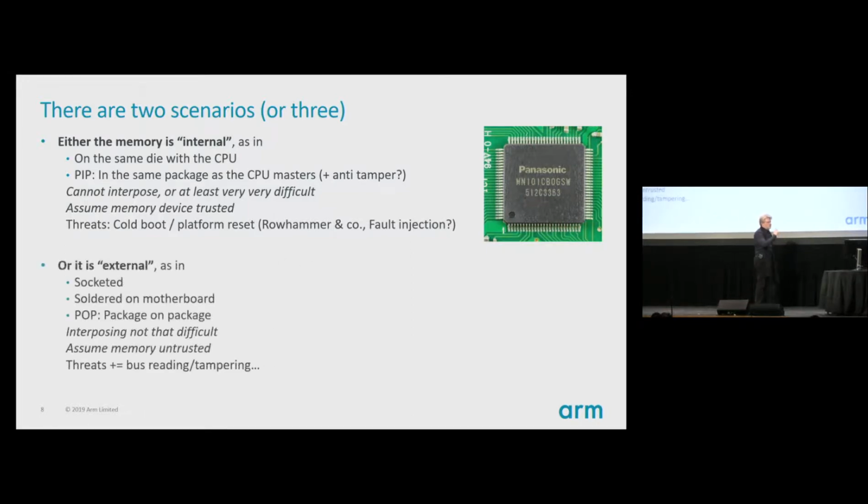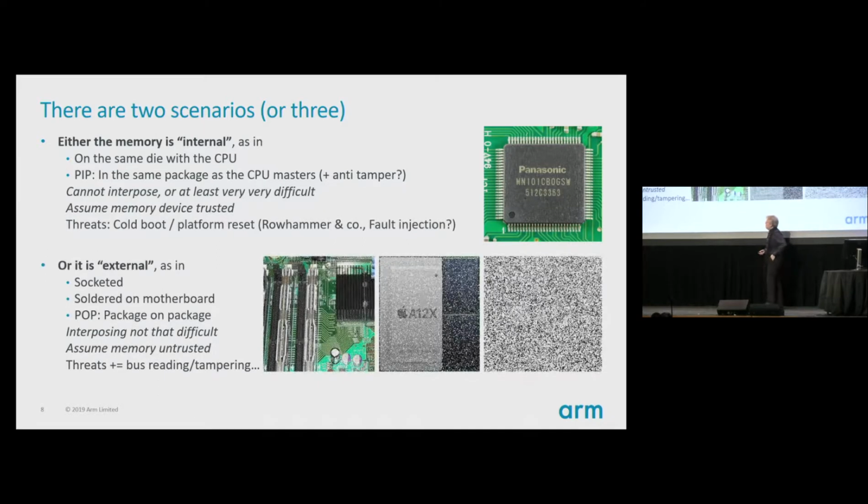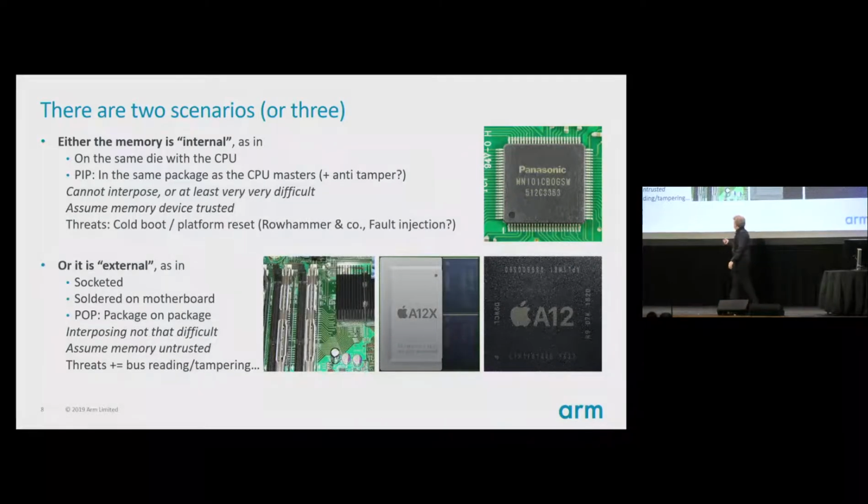The second one is when the memory is external. That means it could be socketed. It could be soldered on the motherboard. Look, these guys, which of course I have no idea who they are, they designed these things that you could place a square on the motherboard, and they have the two chips, but they are soldered on the motherboard. They are close to the chip, but they are soldered on the motherboard. They actually did this on an iPad.